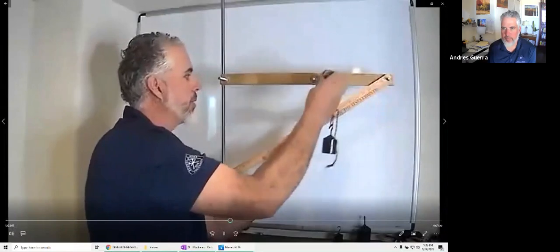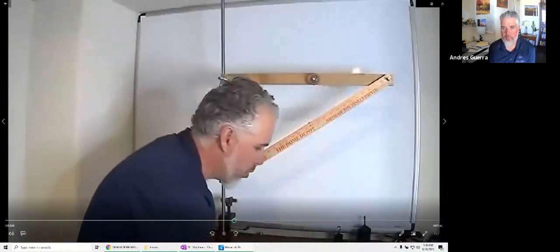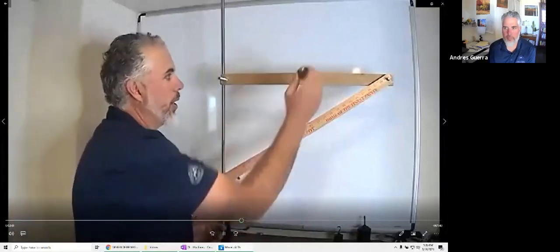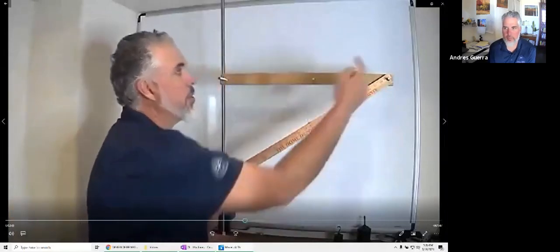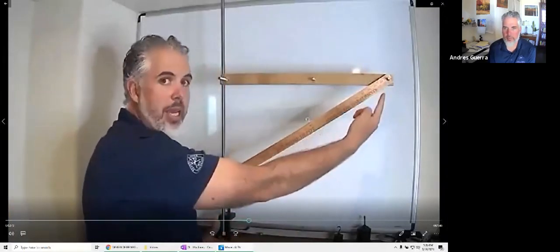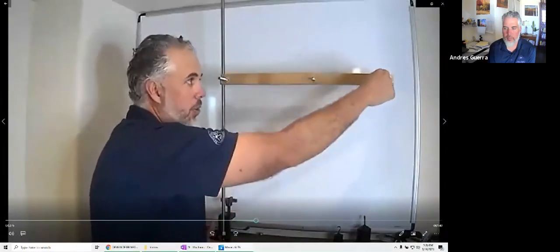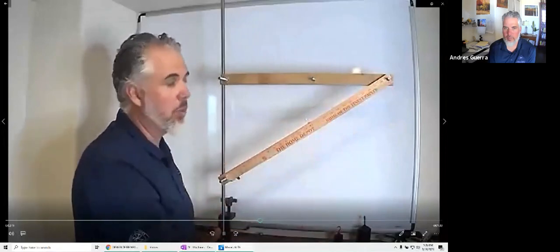Now let's think about drawing our free body diagrams. I'm going to remove the weight there just so I can pull things apart here, and take off all my pulleys. So right here at this pin, we talked about we're going to have a force going this way from the pulley. We're going to have a force going this way from the pulley as well.